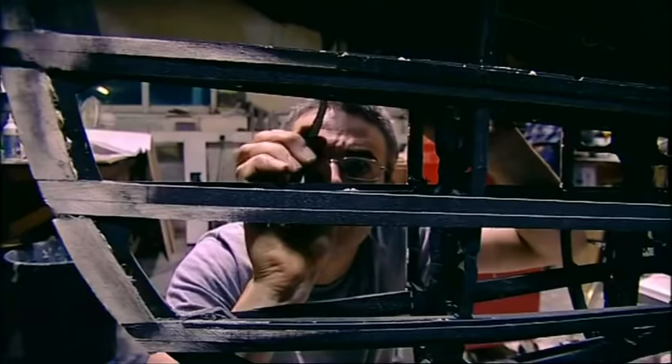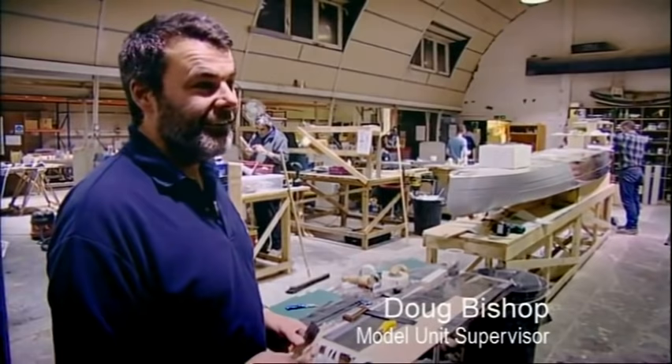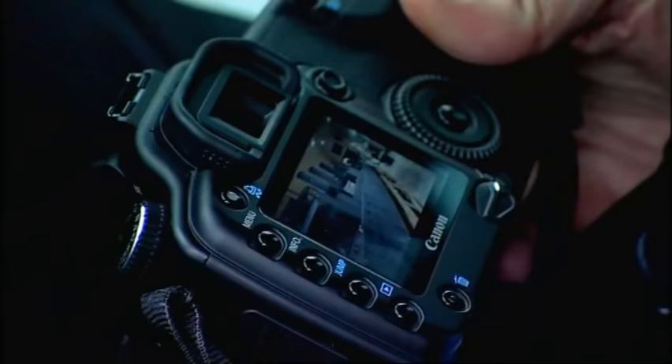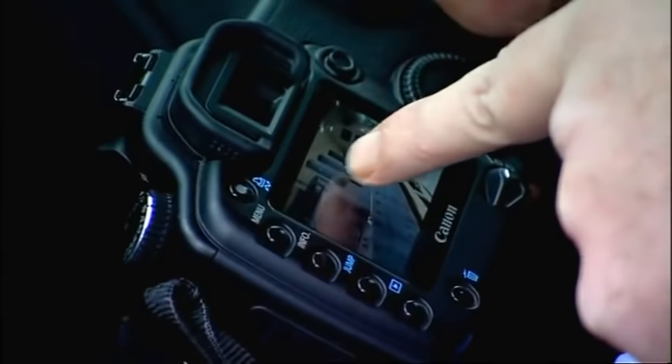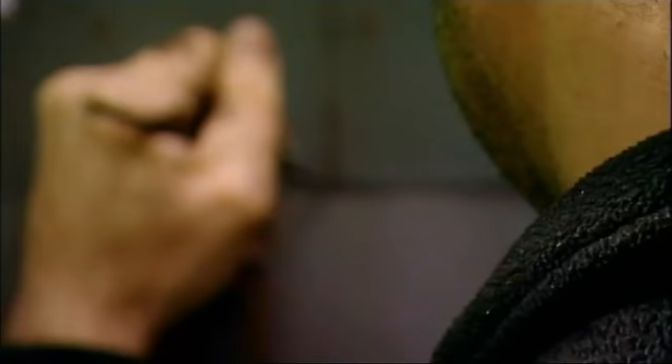With the model unit ever more committed to the project, everyone started staying late to crank up the level of detail. Brass was milled with millimetric precision to create lifelike railings. String can be made to look like rope on some occasions, but just doesn't sag realistically enough, so a special form of bungee is used instead. I'm convinced we got more than we paid for. There are men doing a bit more after work, saying let's make that thing look good — which is right and proper, because those guys went off in '42 on a suicide mission. After six frenzied weeks in the workshop, the crew moved to the shooting stage at Brace Studios.